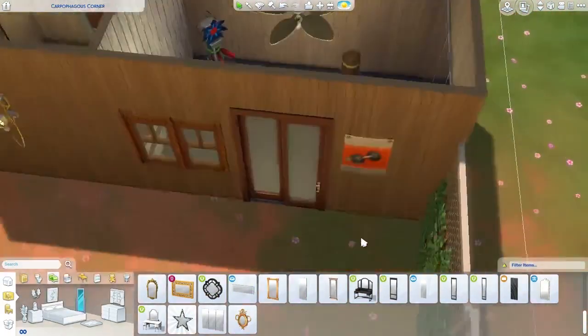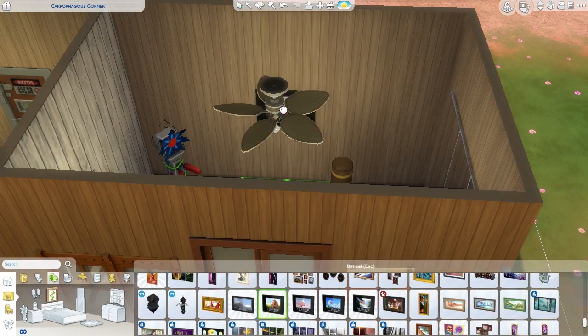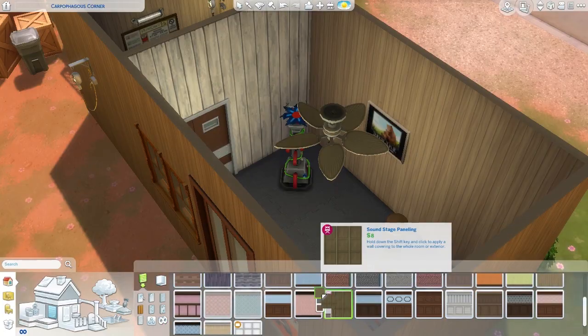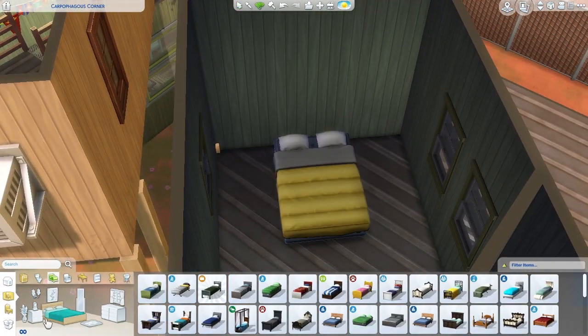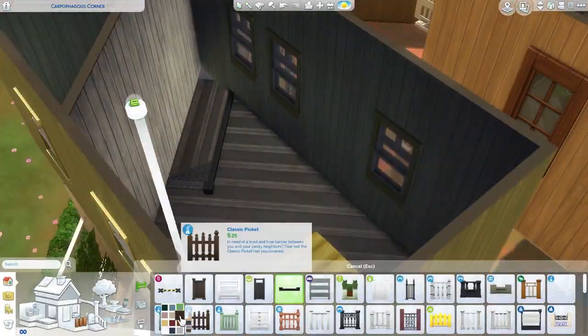Here is when I tried to make the gym, and I wasn't very happy with how it was turning out, because I wanted it to look like a good gym, but also like an improvised gym, and I didn't know how to do that, so we do change that up.